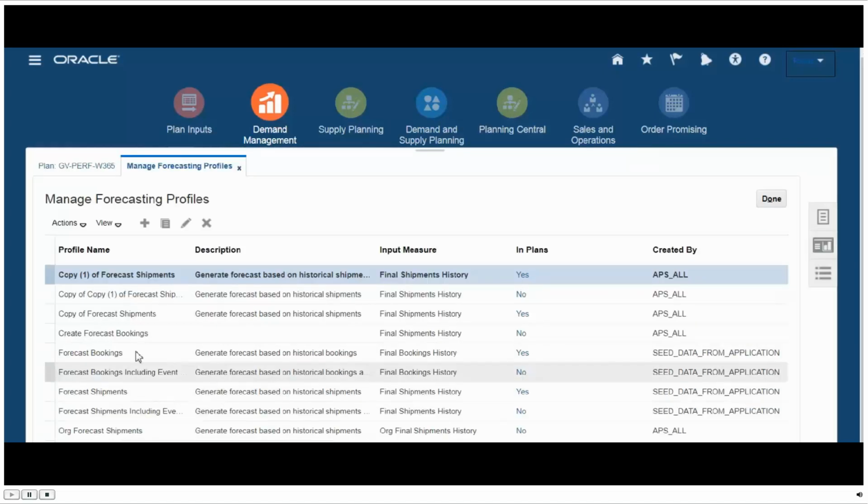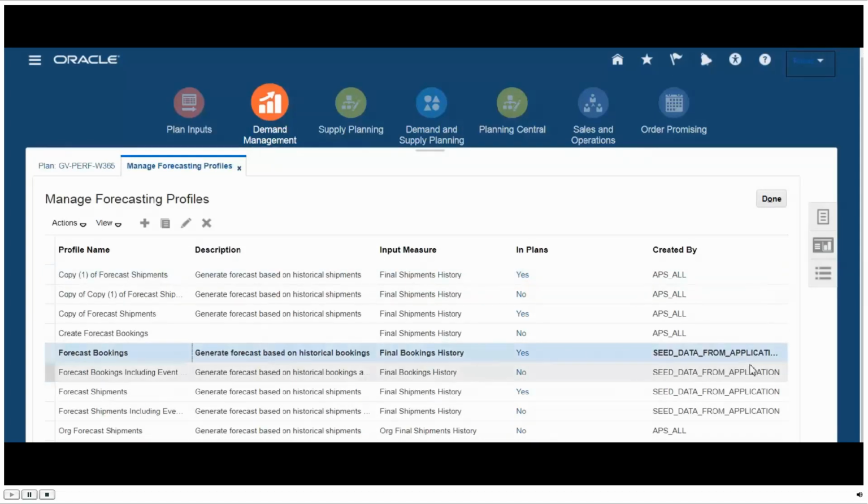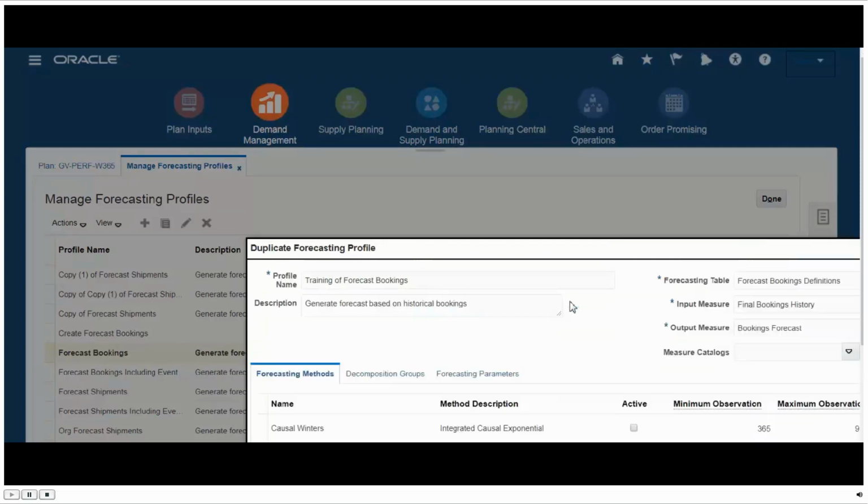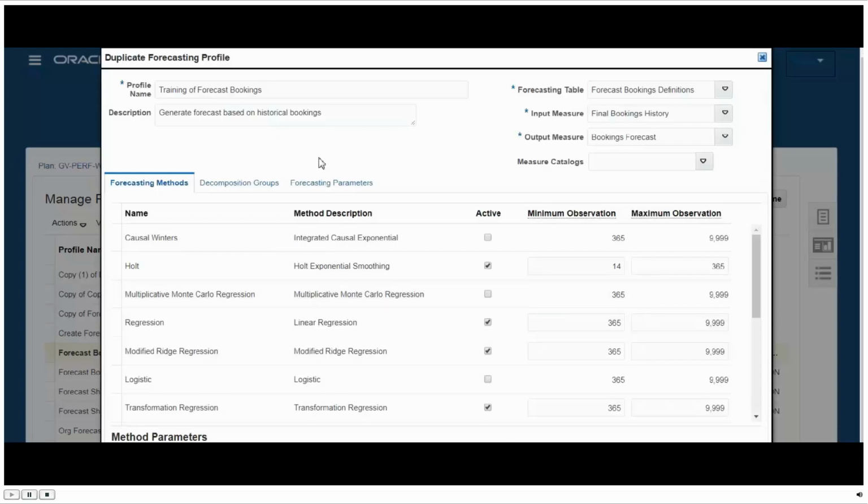We create a new user-defined forecasting profile based on the predefined forecast booking profile. Click Actions, Duplicate. We give our unique name, Training of Forecast Booking. Click OK. This is our newly created forecasting profile.